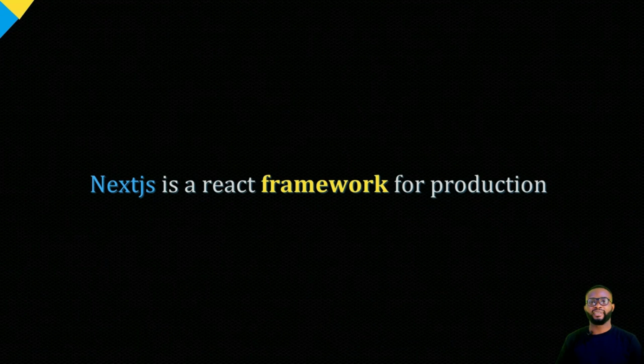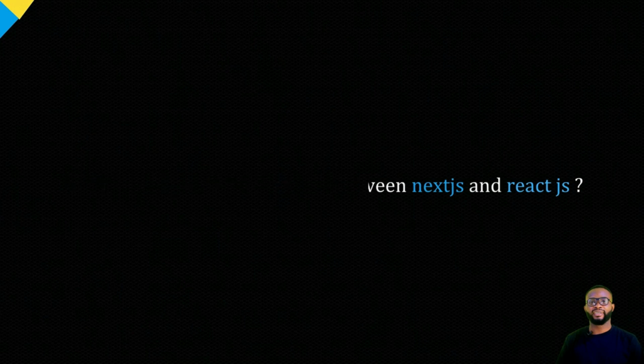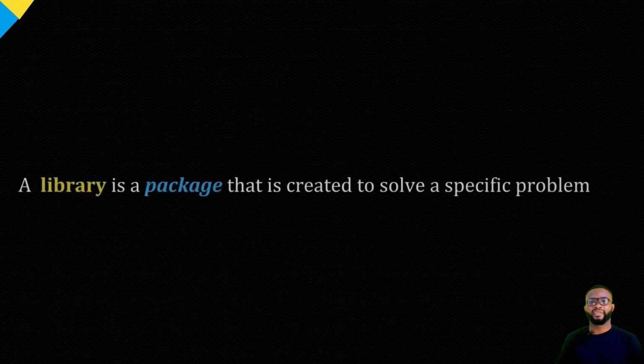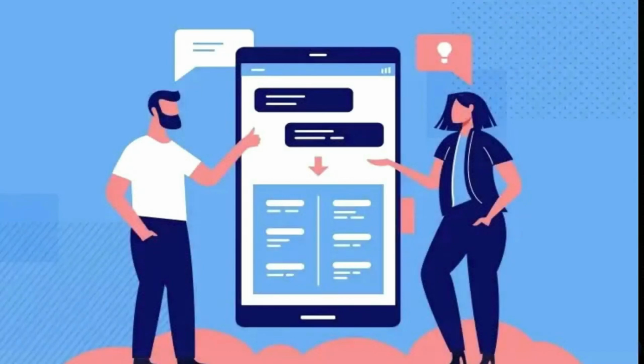Next.js is a React framework for production. And now the question is, what exactly is the difference between Next.js and React.js? React.js is simply a JavaScript library for building user interfaces. And I want you to think about a library as a package that is created to solve a specific problem. React, being a library, is focused on creating interactive user interfaces. That exactly is the only thing React.js does as a library.